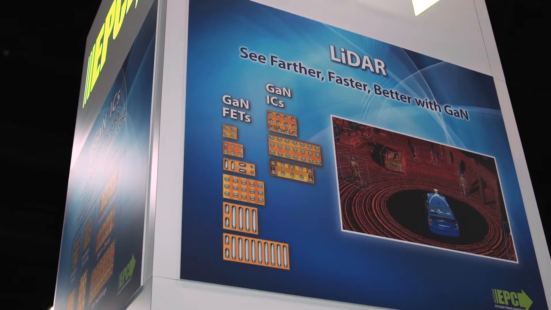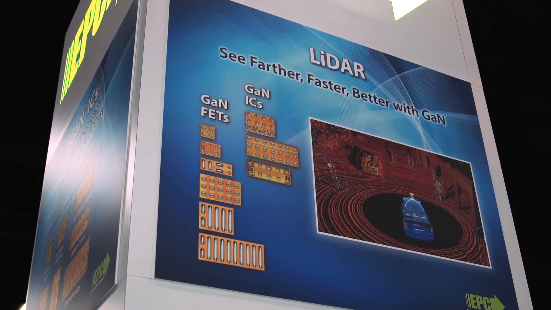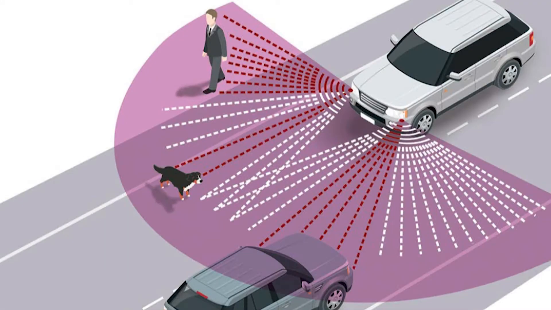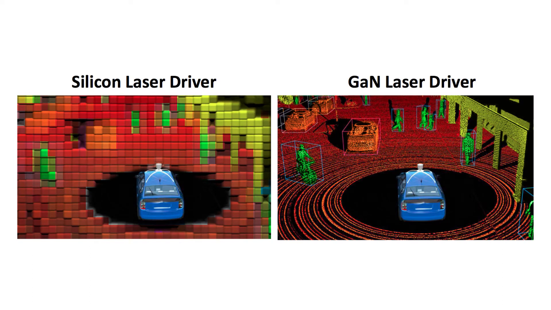The idea is you want to see a long distance and you want to see with a high degree of accuracy. In order to do that, you need to pump a lot of photons all at exactly the same moment and flash them, and then when they bounce back, you can measure them and determine how far away they went. It's called time of flight. But to be accurate, you need to have everything leave at the same time. GaN gives you incredible high current pulses with very, very fast rise and fall times, which makes you see farther and see more accurately.